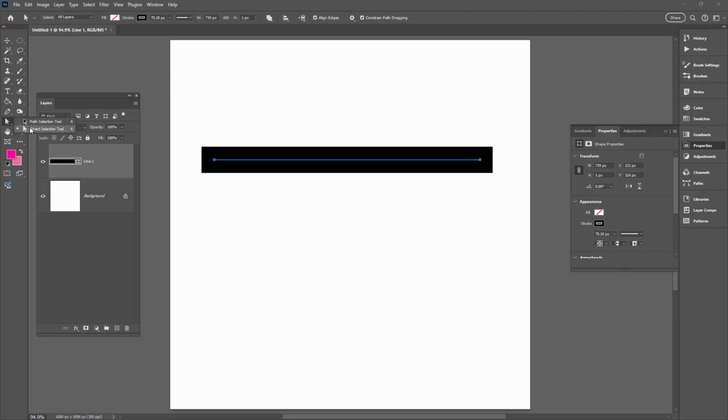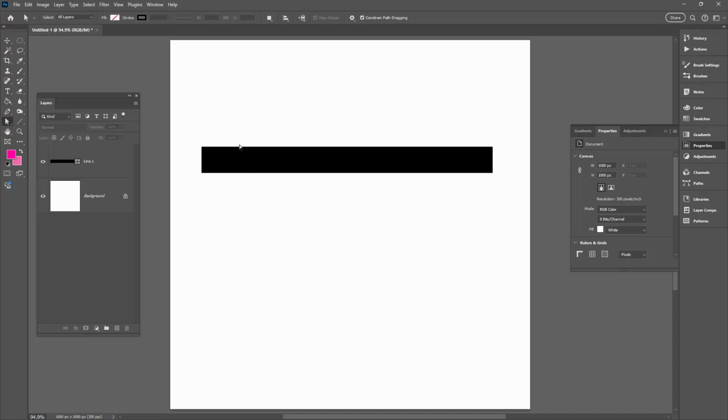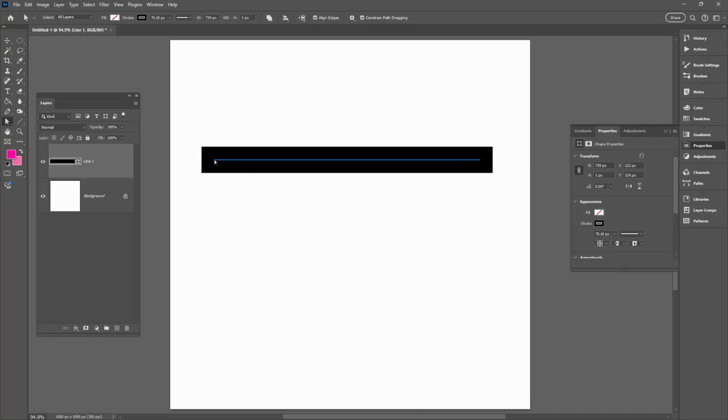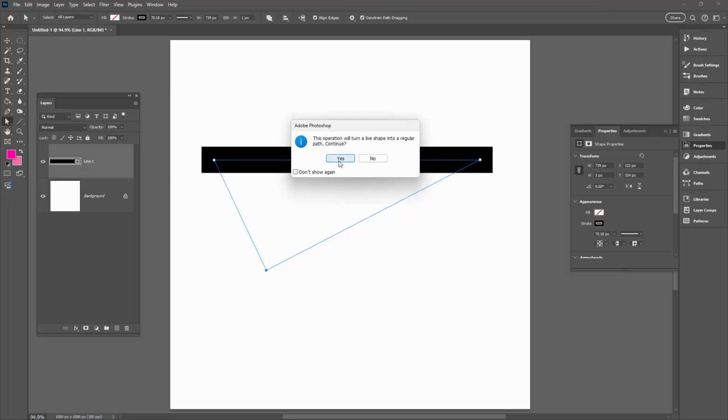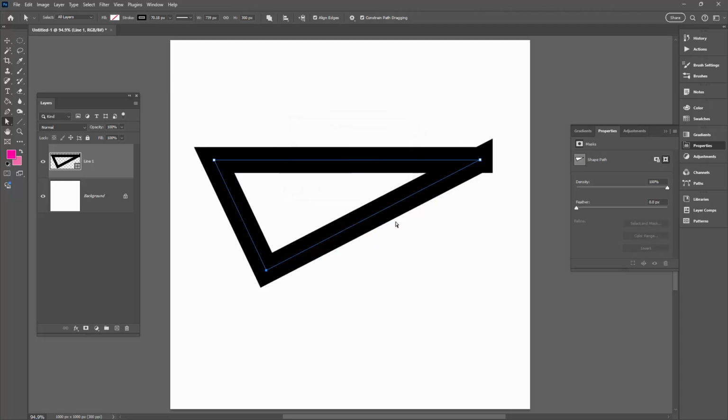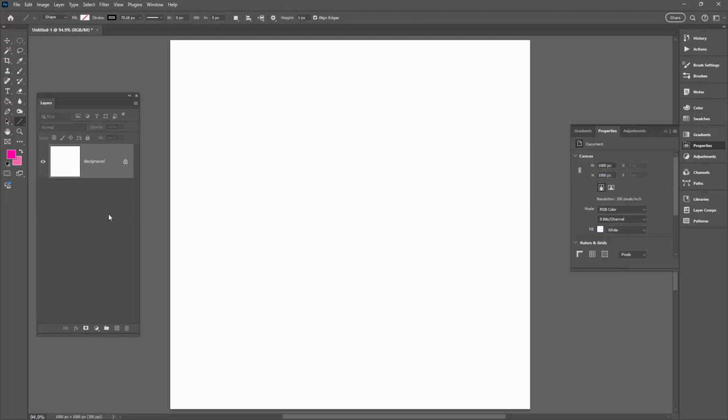Coming here to the direct selection tool, I'm going to click away from the shape, and now I'm just going to click in here and pick up this anchor point here, and I'm going to drag on it. Now you would imagine that the whole line is going to drag. That's not the case. You see, lines in Photoshop aren't actually lines. They're just rectangles with no height. So I'm just going to delete all of this, because that's going to explain to you why, if you're an Illustrator user, we're doing it this way, because it is going to work. It's just a little cumbersome.